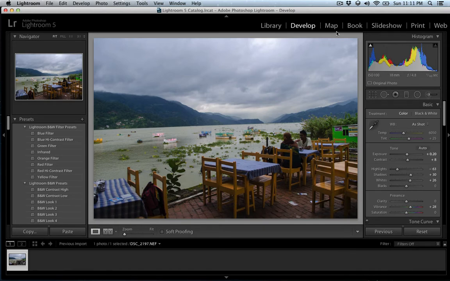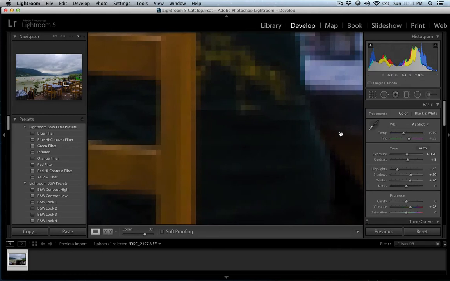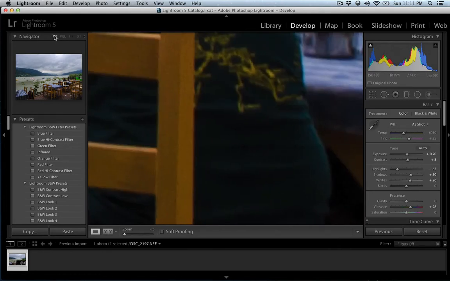I am back after a pretty long gap, and today I'm going to talk to you about a very basic option in Lightroom that we have in the Develop module. It's a very basic option, but yet very powerful. You can use this to completely change the way your photo looks.